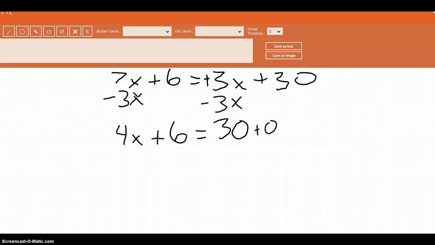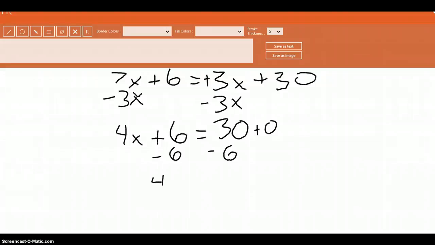Now we've got all the x's on the left side. Well, we want to get all the numbers on the right side. So I'm going to do just what I did right above, and instead of the 3x, I'm going to be subtracting 6. Remember that whatever we do to one side of the equation, we have to do to the other. It's like a seesaw, and whatever you add to one side of the seesaw, you have to add to the other to keep it balanced.